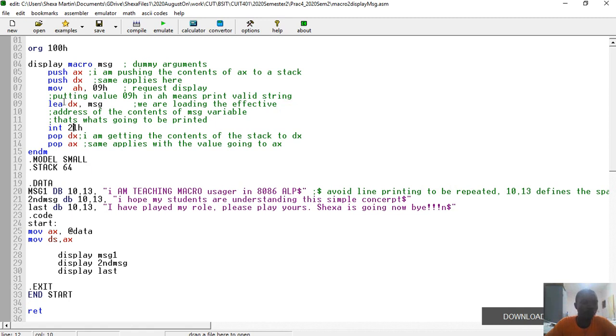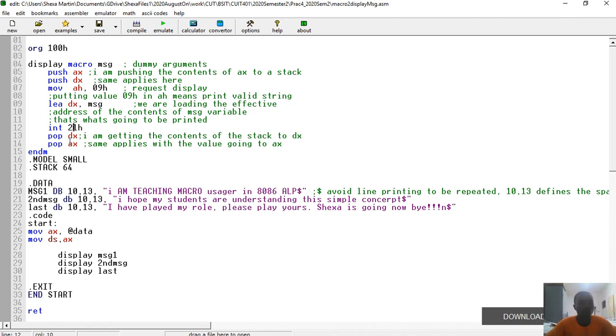It is the opposite of push. You will see these instructions as we do stack programming in the next lecture, which I think will be done tomorrow if nothing disturbs us.